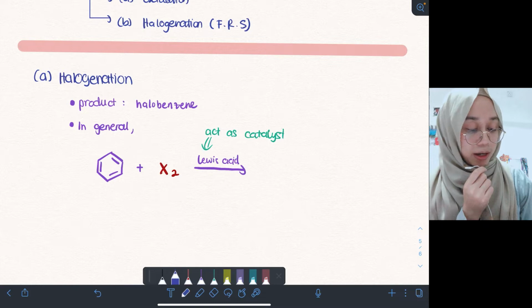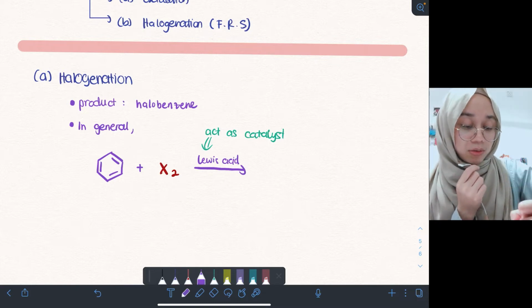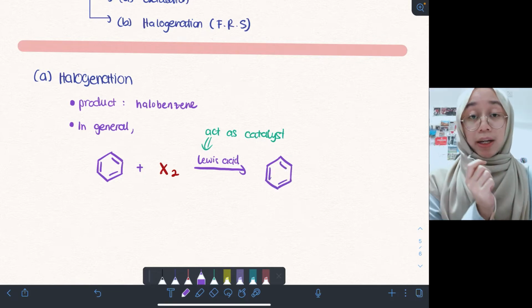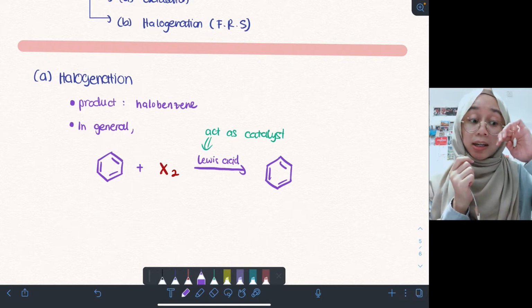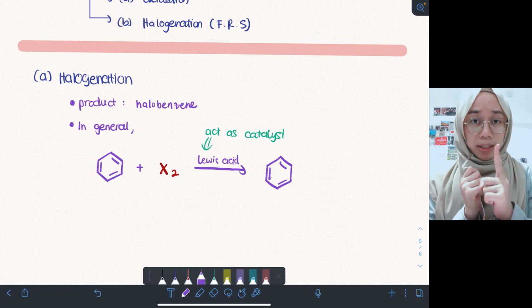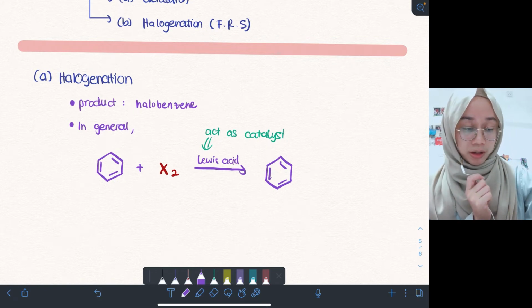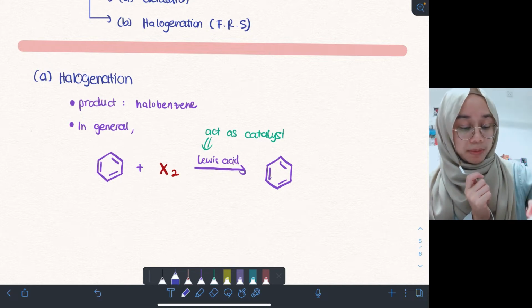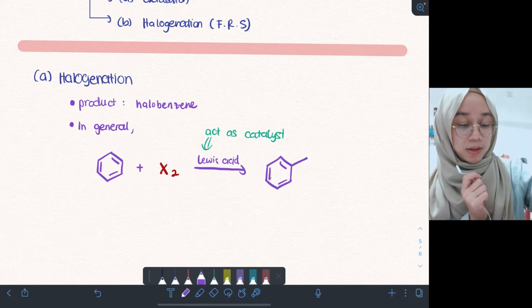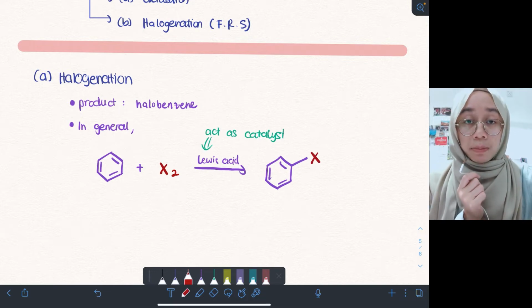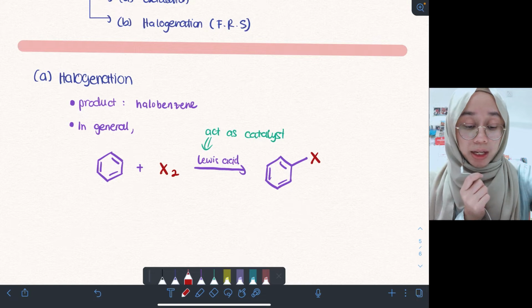So apa yang akan berlaku adalah, so as I told you just now, berlaku substitution kan? Apa yang kena substitute? One of the H yang ada dekat benzene ring akan kena substitute, because kita punya benzene ring ni ada 6 H kan? Tapi ada satu je yang kena substitute. Okay, so if one of the H kena substitute, bermaksud yang masuk adalah, okay, so in this case yang masuk adalah X kelas. Okay, one of the halogen daripada X2 tu tadi akan masuk gantikan H tu.